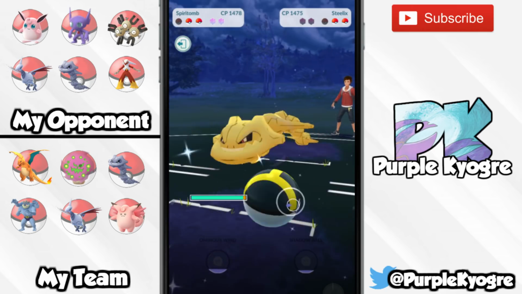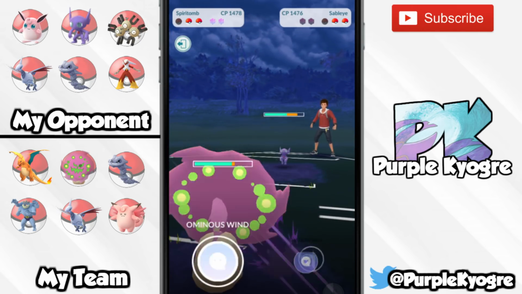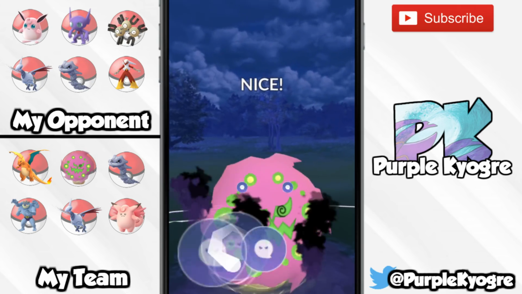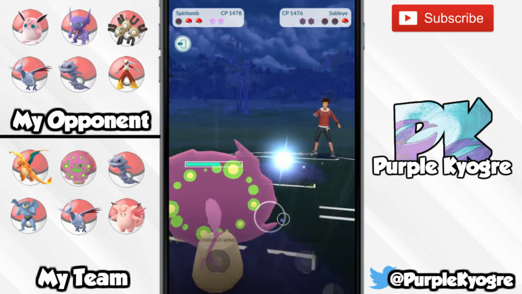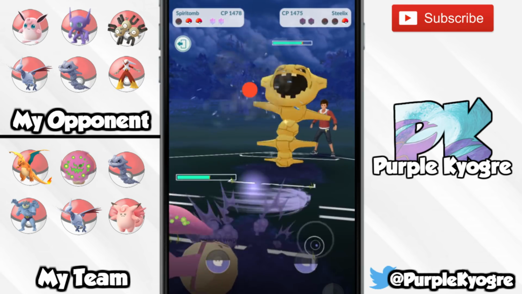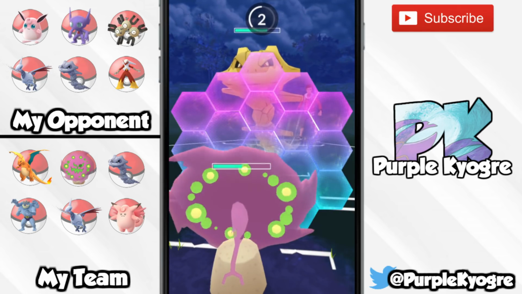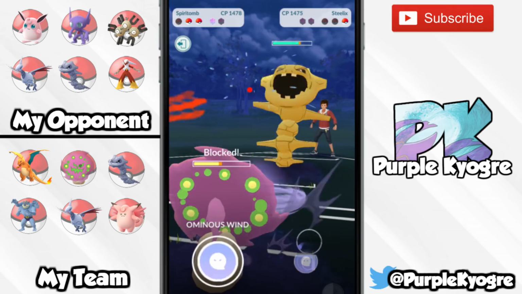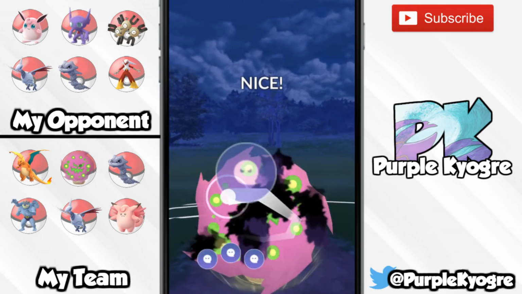I am going to go ahead and switch out. He switches out immediately into Sableye, and he is out of shields, so one Shadow Ball, obviously not going to be shielded. This is going to knock out the Sableye, or at least it should. As it does, you can see how much Spiritomb is doing, so now he has a Steelix. We still have two shields. I believe I would have lived this Crunch, but we would have been low. Maybe, I don't know, but either way, we do get to the Shadow Ball.